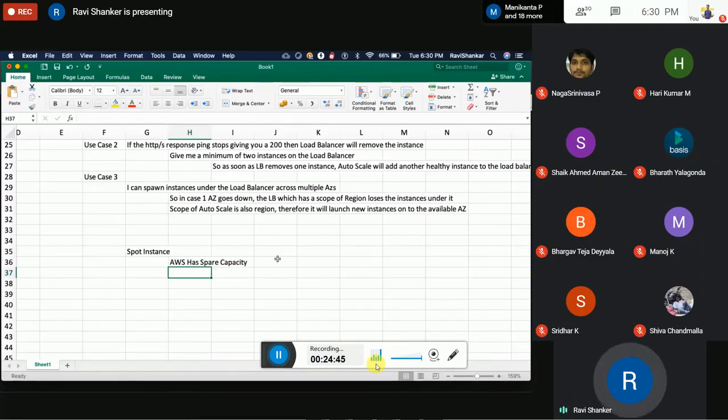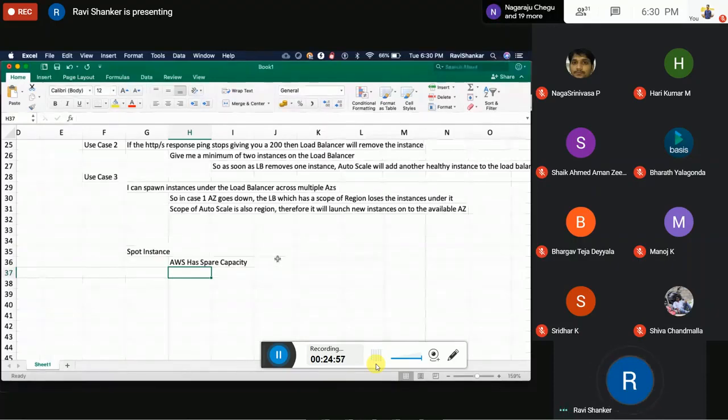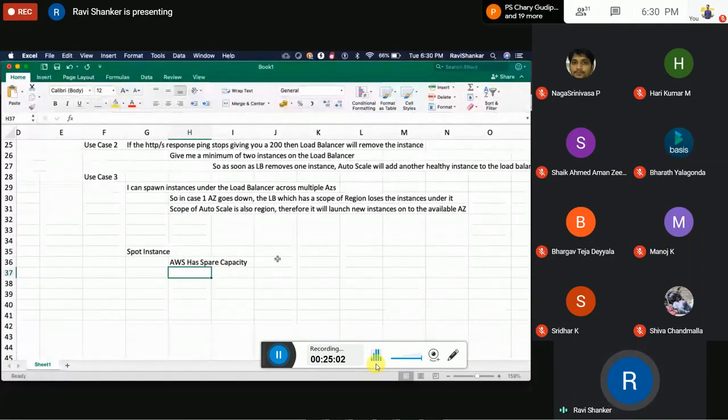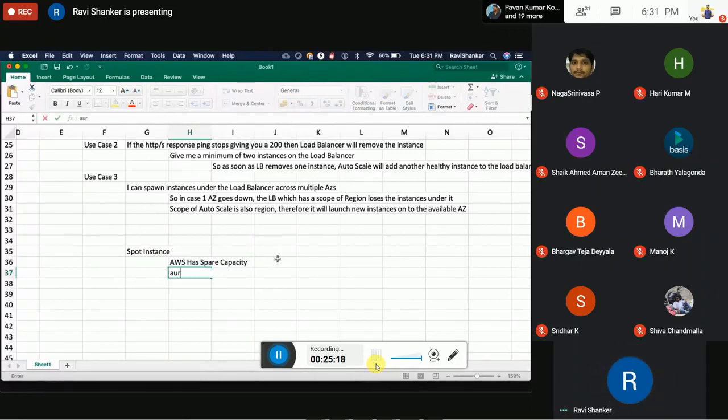So obviously they have some kind of metrics in terms of what percentage of the hardware needs to be always free. So let's say they said that at any point of time, if my instance total core and RAM utilized in my data center is X, then I should always have 30% or 40 or 50 or 200% more than whatever is being used. So what do you do with the spare capacity? It is all there lying idle, right? So AWS auctions it.